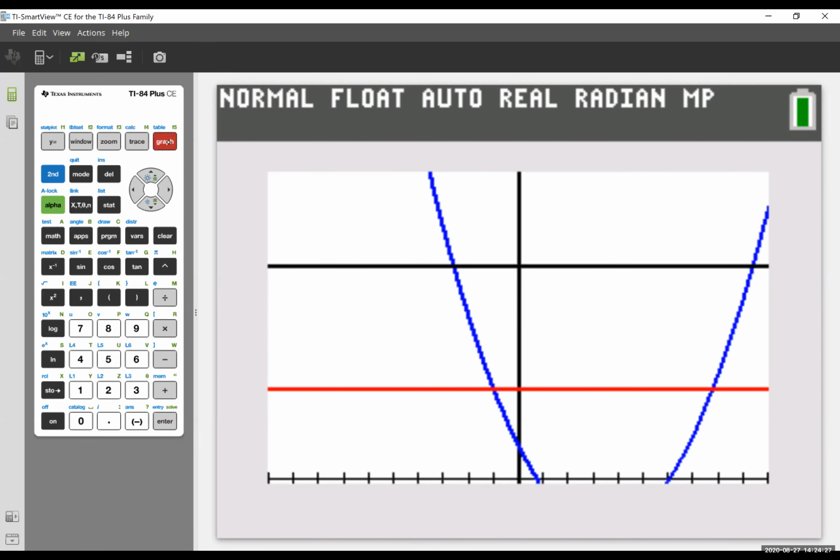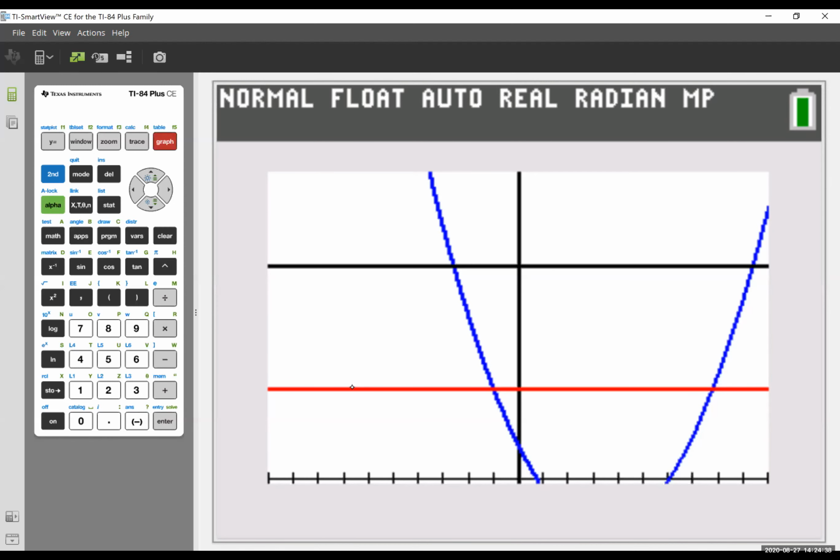Okay, so now we see all three functions. If you interpret what's happening, the blue curve is your volume, the red line is 300 cubic centimeters, and the black horizontal line is 700 cubic centimeters. You care about the x values for which your volume is in between these two lines. But then you notice, wait a second, my volume is in between these two lines at two places. Which place should I care about?